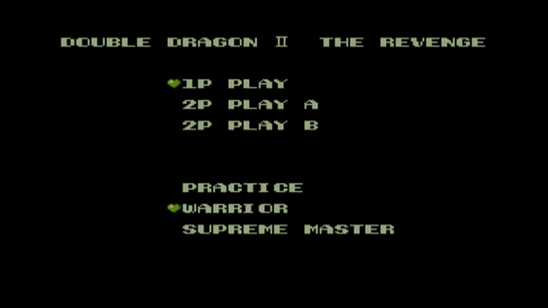So, you have single-player mode and two different two-player modes, so there is no weird tacked-on arena fighting mode in this one, thankfully. The two different two-player modes are simply whether or not you can hurt each other. So you play mode A, you can't hurt each other, mode B, you can, which makes things a lot more interesting. And you have three different difficulty levels: Practice, which doesn't let you actually finish the whole game, Warrior, and Supreme Master. So we're just going to start the normal way.